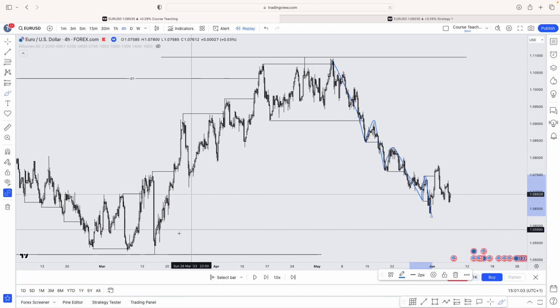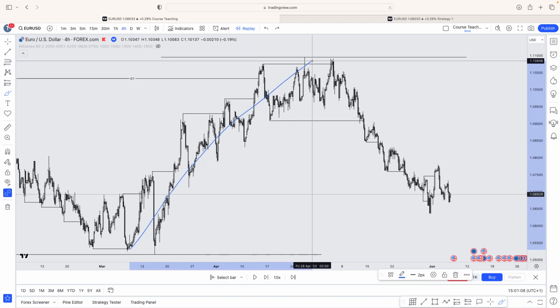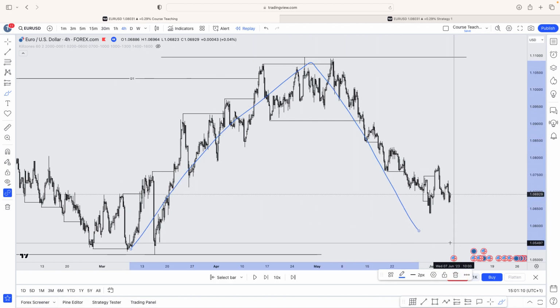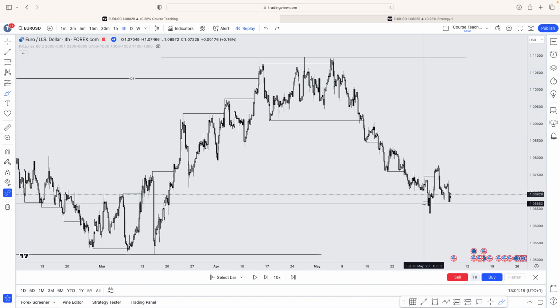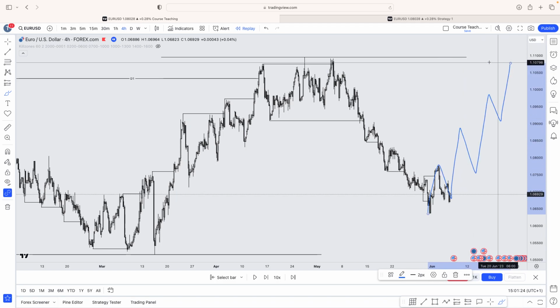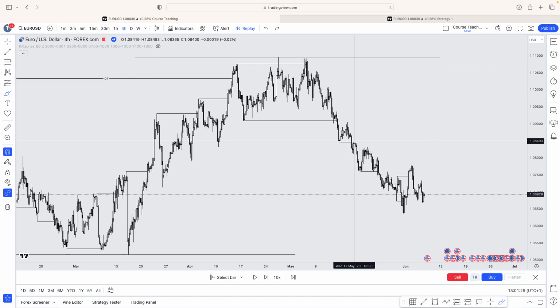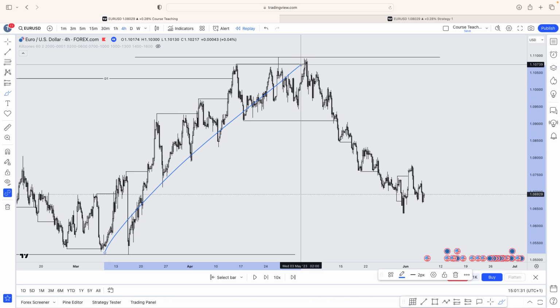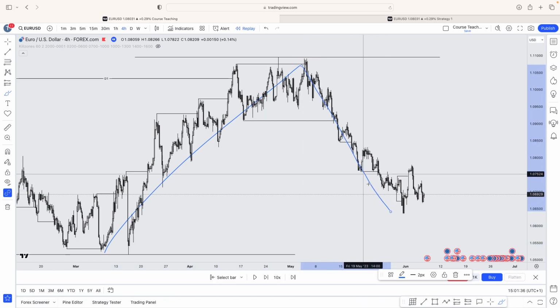Then what happens? Well, we expect at some point, right, we expect the daily to pull back into the strong daily low, to then push up and target that weak daily high. How is that going to be facilitated? Well, the 4-hour now is going to switch bullish to then facilitate that next impulse leg on the daily to target that weak daily high, okay? So you see, this is a daily impulse made up of a 4-hour bullish trend. This is a daily correction made up of a 4-hour bearish trend.